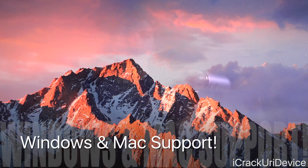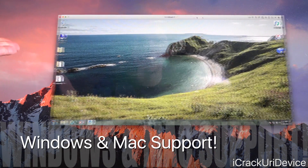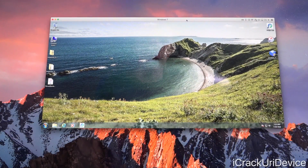In addition to being available in English, this new jailbreak also functions on both Mac OS X and Windows. In fact, it will even work on Linux if you happen to have a Linux-based OS. However, we're going to be focused on Windows and Mac in this tutorial, but the process between all operating systems is identical.